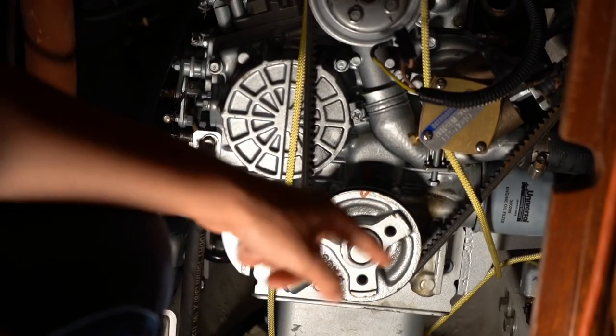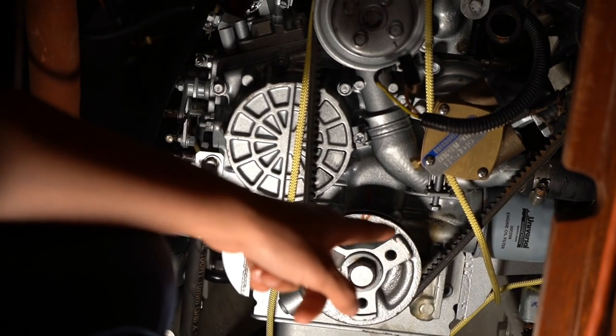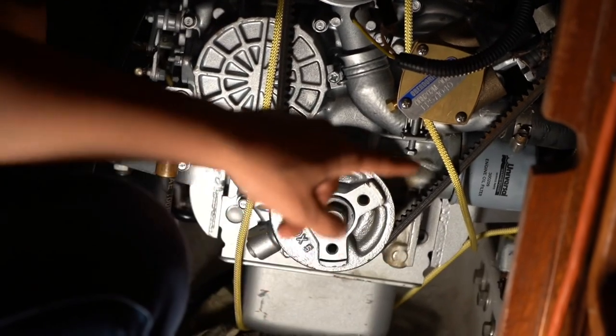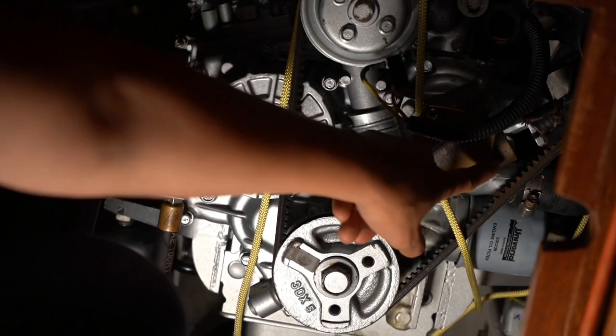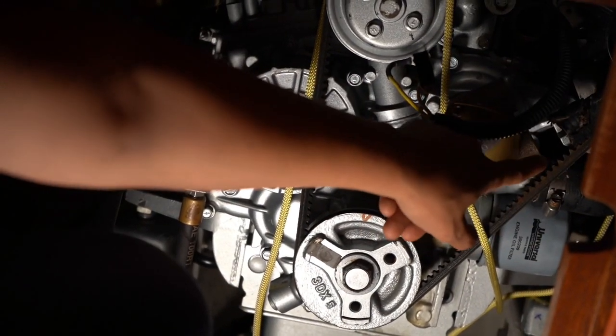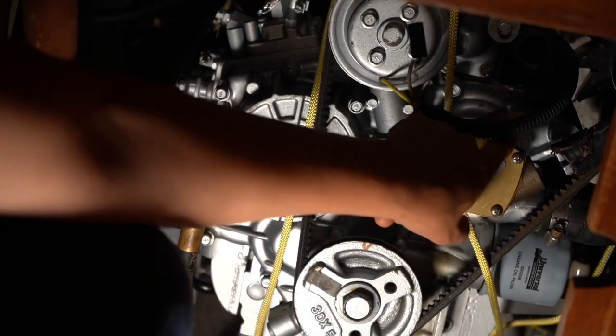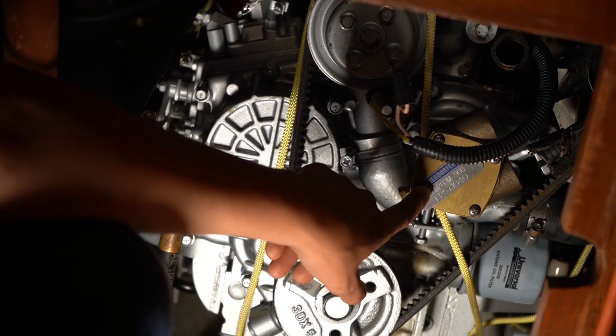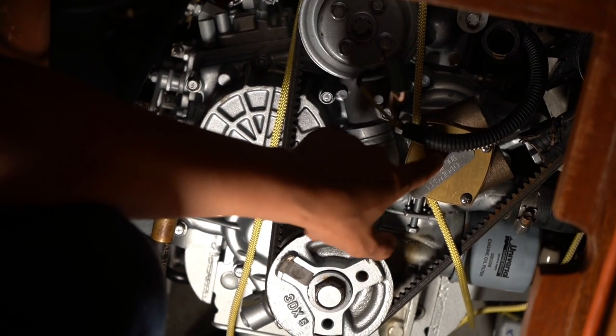And the last hoses I'm going to be replacing, because I had to cut through them in order to remove them, is the hose going from the raw water pump to the sea strainer. And to do that, I have to put fittings onto the raw water pump. I got a new Oberdorfer pump. This engine comes with a Sherwood pump.